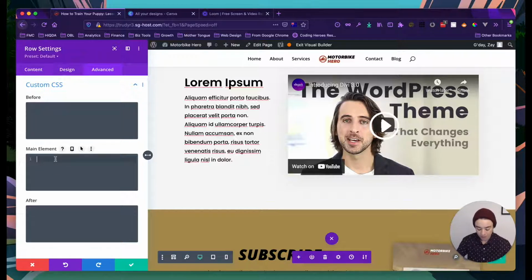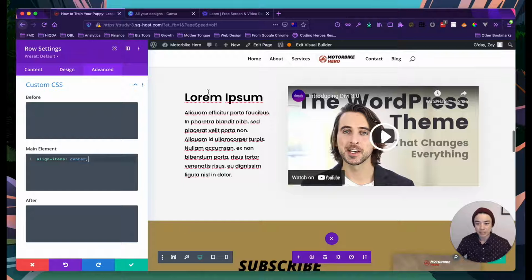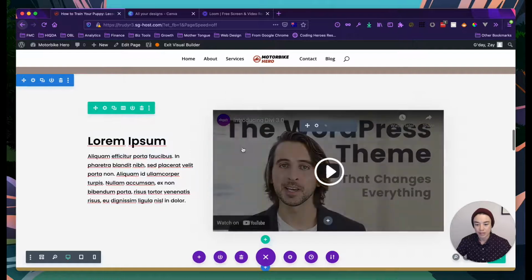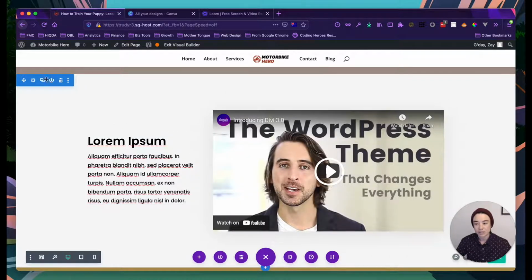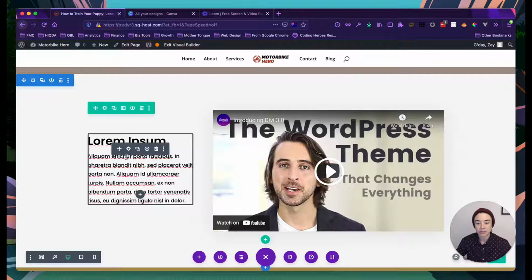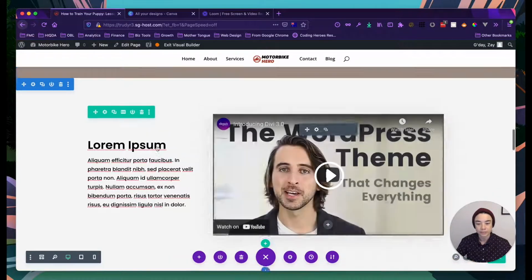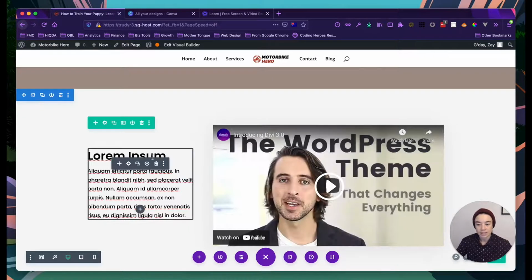Okay, align-items: center, and you can see here something happened. It moved it down a little bit. If I click on the little tick, now it is right in the middle, and if this gets bigger, that's still going to be in the middle. If this section gets bigger, it's still going to be in the middle. It's just always going to be in the middle here, and so is this video. Okay, they're aligned vertically. Now, where did I get this information from?